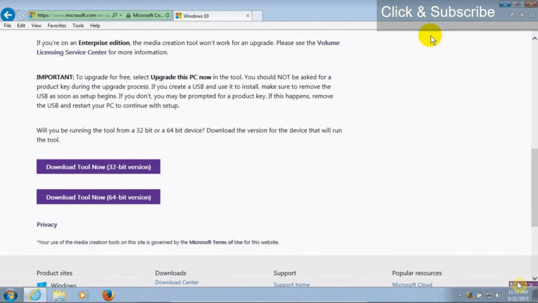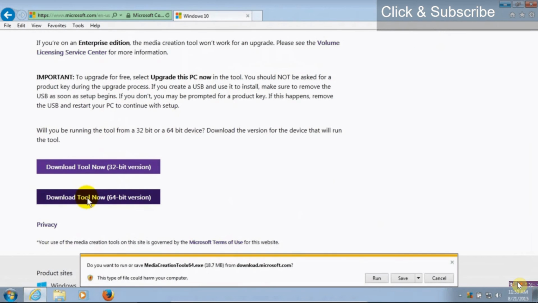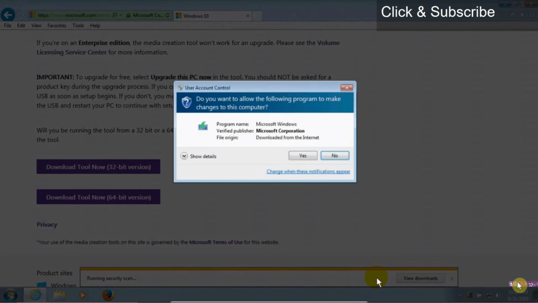Okay, let me go ahead and close that out, and I'm going to click on the 64-bit version. And in IE, I get this prompt down here that basically says, do you want to download this? This may harm your computer. I know that this is a safe site, so I'm going to go over to the right-hand side here and click on Run versus Save, because it's a very small file, and it only takes a few seconds for it to initialize. And once it does, in Windows 7, I get the User Account Control prompt that says, are you sure you want to run this program on this computer and let it make changes? And yes, I do. So I'm going to click on the Yes button here.